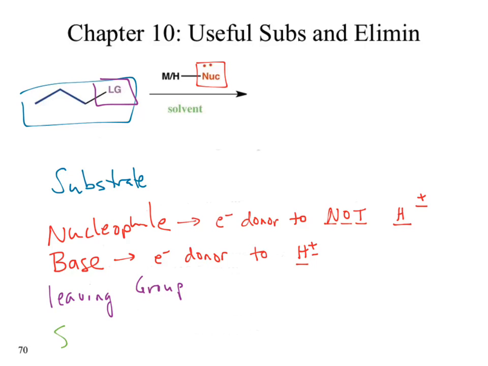Solvent? The solvent effect. I have them listed on this slide right now in order of importance. Almost. I would actually argue nucleophile and base should be the very first thing you look for. Then you can move to substrate. Then you can move to leaving group. And then you can move to solvent.